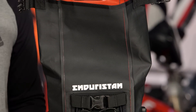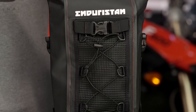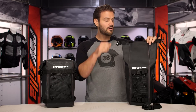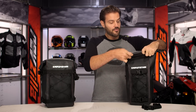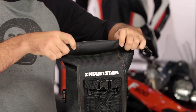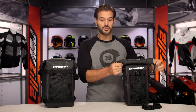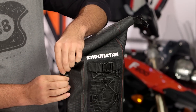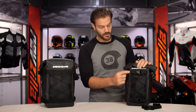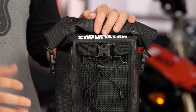For those of you who have never used a roll-top bag, make sure you have all your contents inside the bag and roll the top down — at least three times. The real thing you want to make sure you're doing is covering that lip. Two rollovers will keep water out, but that third roll is really where your security comes into play. Once you have that down, you have compression straps on the side to clip into place. The bag also has heat-welded seams running all the way across to prevent water pushing through any potential weak points.